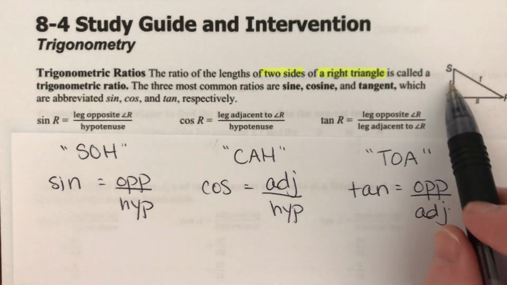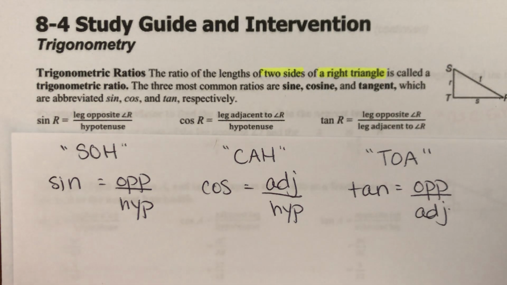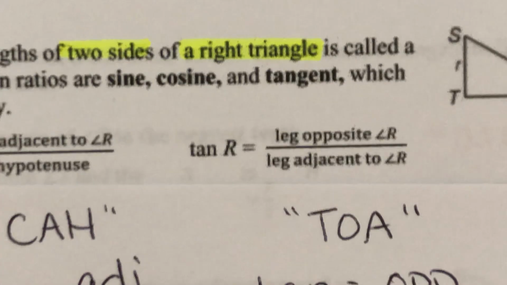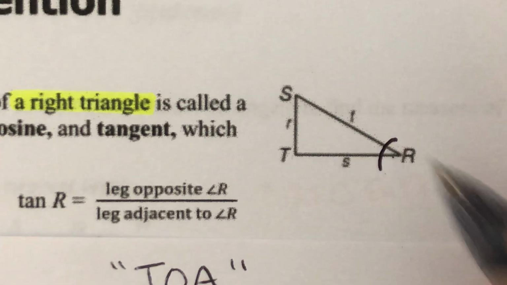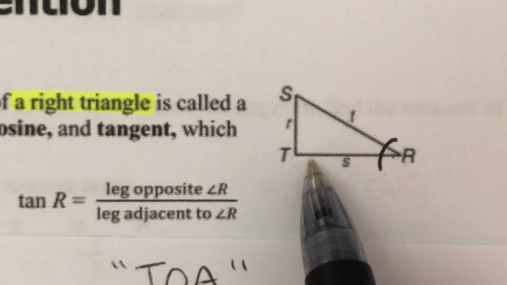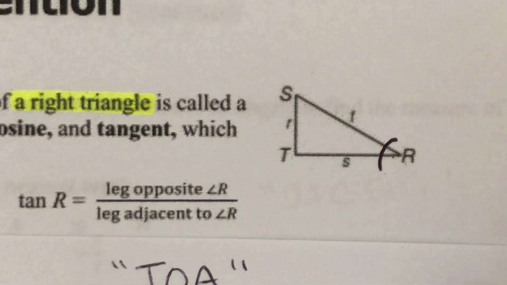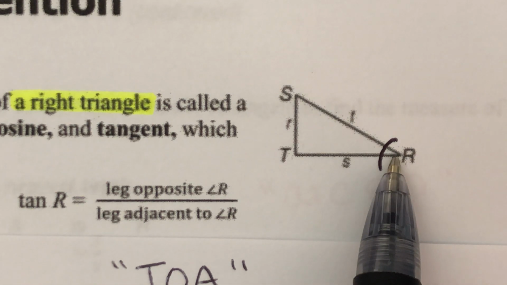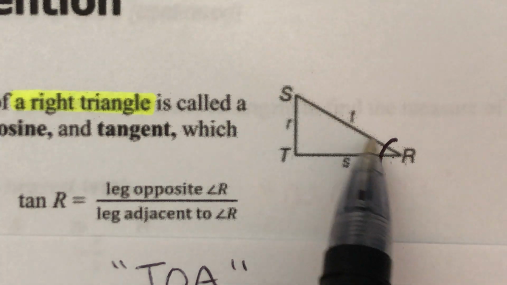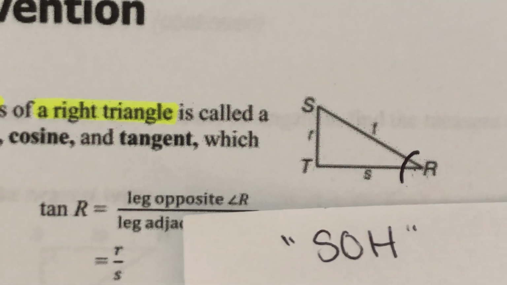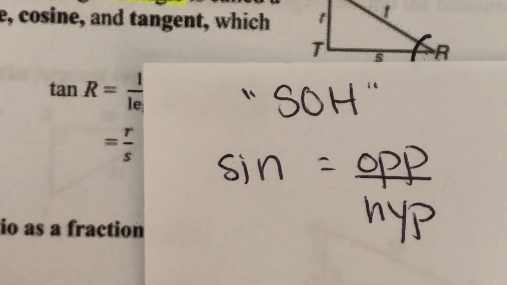Okay, so knowing the length of sides, we can actually calculate the size or the measure of an angle, right? So if I'm talking specifically about this triangle, and I'm looking at angle R, this angle right here, and I want to figure this out. Now I have to actually have numbers here. This is just theory right now. We have S, R, and T. I have to actually have numbers to be able to figure out the angle. But to figure this out, I could use the sine of R, which is the opposite side over the hypotenuse, right? Sine is opposite over hypotenuse.